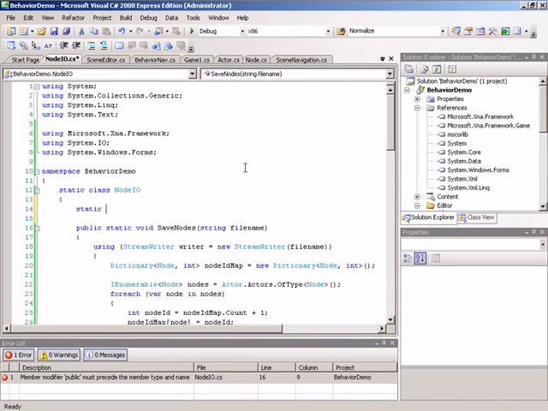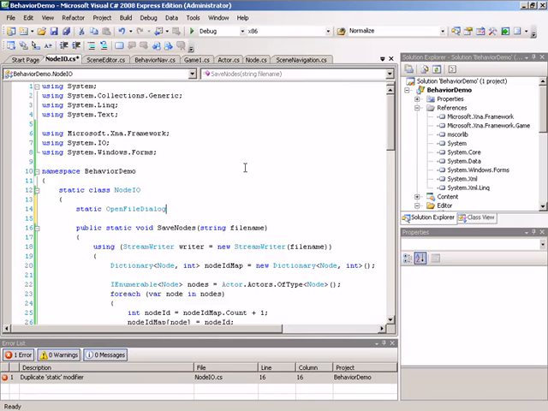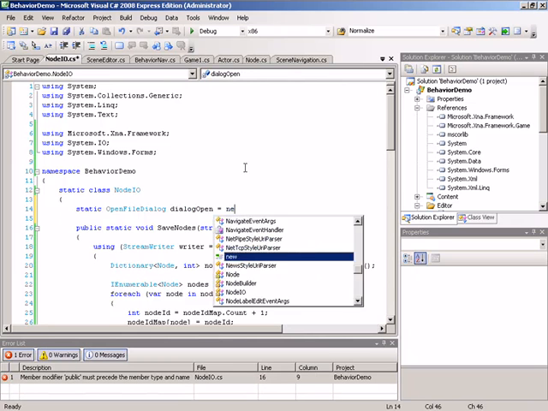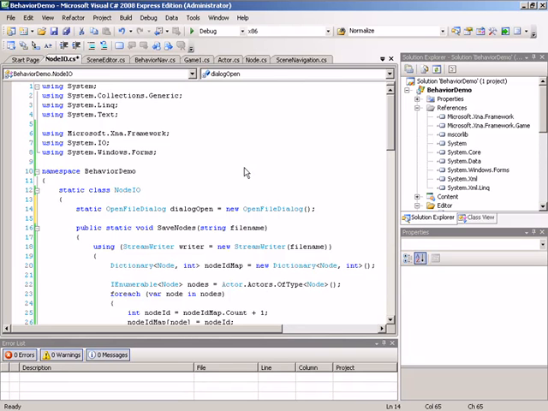The first field is going to be a static field of type OpenFileDialog. We're going to call this field dialogOpen. And we can turn around and create the object with a field initializer. So we will say new OpenFileDialog, and that will take care of the dialog itself.